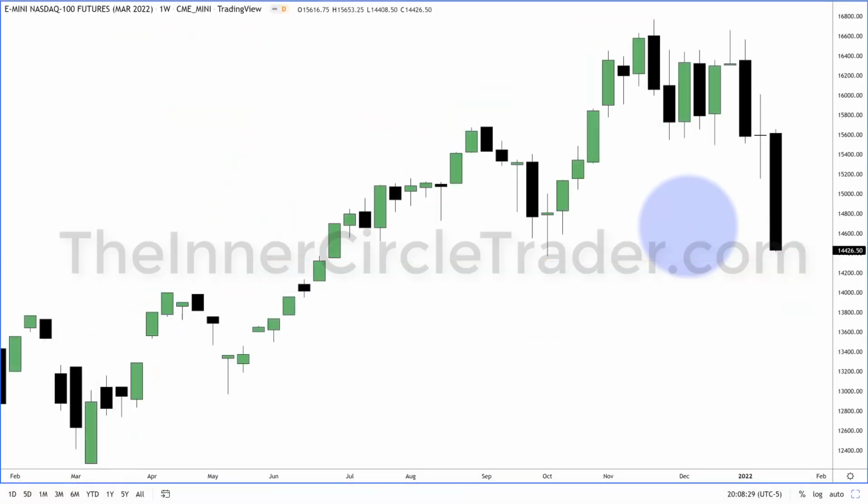All right, so we're looking at the NASDAQ futures March delivery contract, and this is a TradingView chart. If you've never used TradingView.com, the way you would pull this symbol up is NQH2022, okay? And this is a weekly chart. And I want you to think about each week before the new trading week begins, preferably on the weekend, okay? The idea is you want to try to get a read on what you think that next weekly candle is going to do. Is it going to go higher, or is it going to go lower?